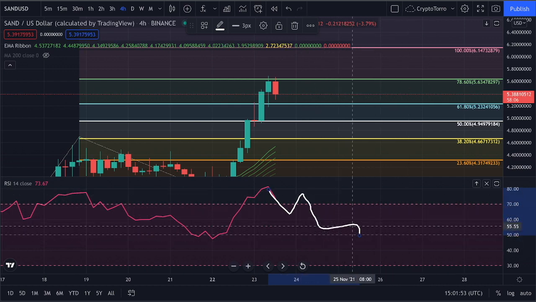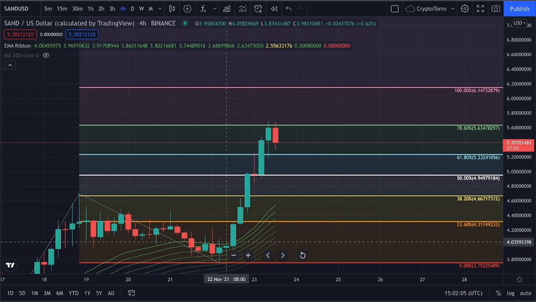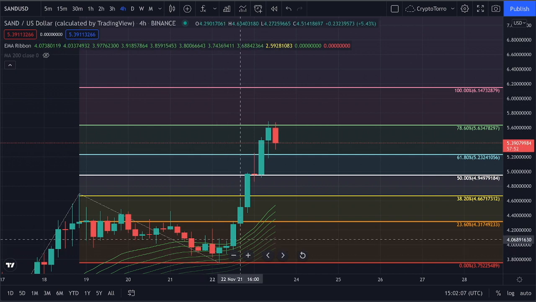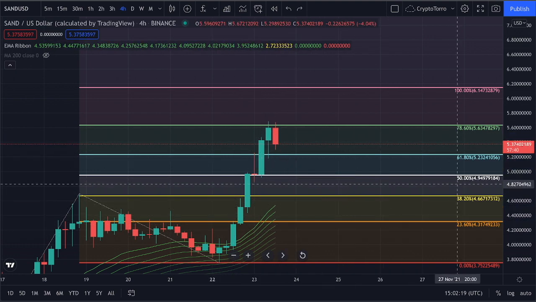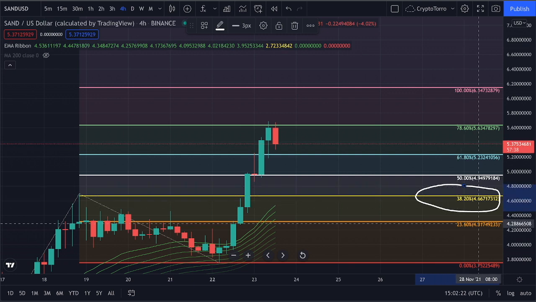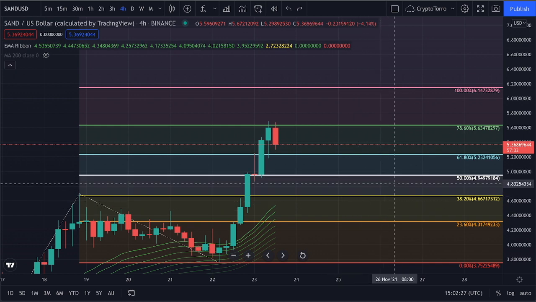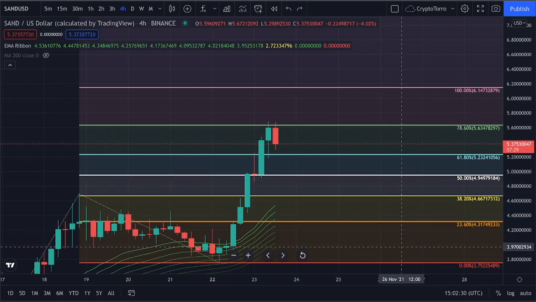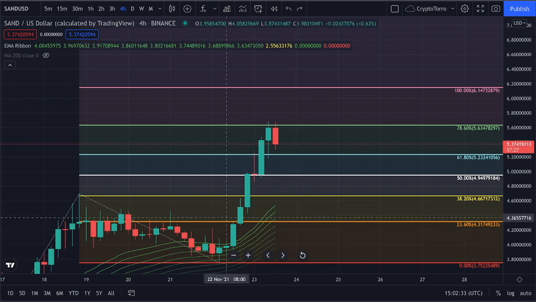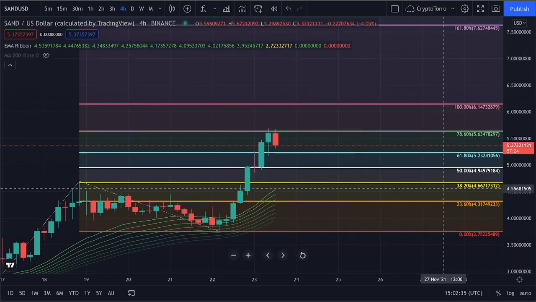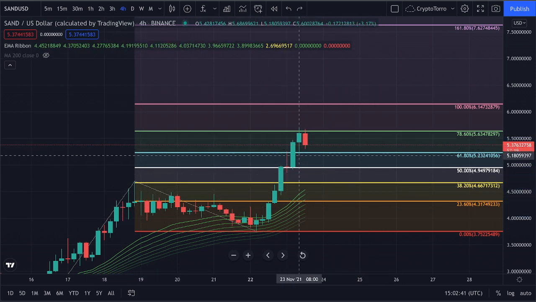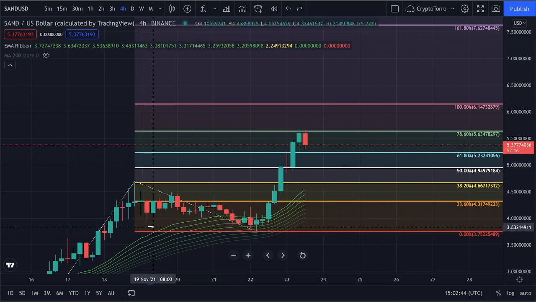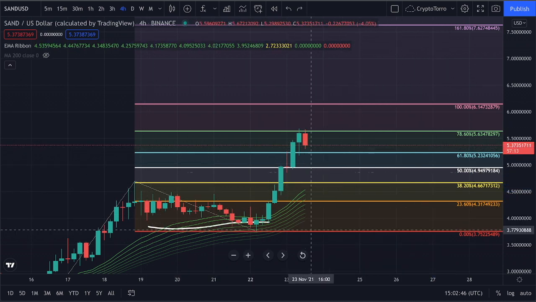Heading towards the 50 area could be possible, especially because I think the EMA ribbon will be retested once more, as we saw previously, as a level of support. And you can clearly see that the 4-hourly EMA ribbon is aligned at the 38.2% at Fibonacci $4.66. So this is for sure a level I think that will be reached within the upcoming hours. This is absolutely something you would like to consider, especially because a retest of the EMA ribbon is actually quite likely to occur, and I think it will be also quite good to see the previous high becoming a new level of support and creating a higher low overall. So that is for sure important so far.